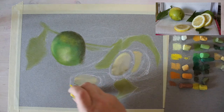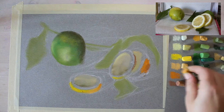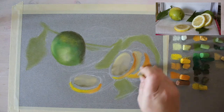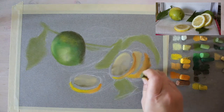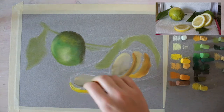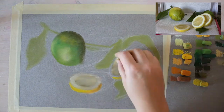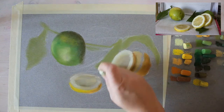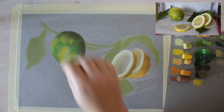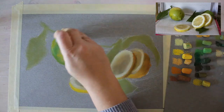I apply the first layer all over my drawing — an underpainting — establishing the most important values to see if they work together. When working on a larger piece, it's always a good idea not to work on one item at a time but to work on the image as a whole. That way you keep it more harmonious and it won't seem as if you just copy-pasted all the objects onto the drawing surface.